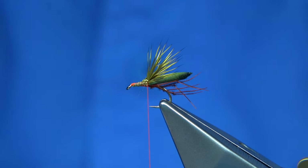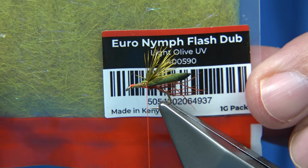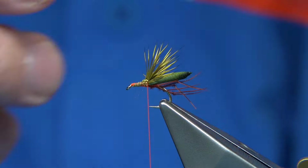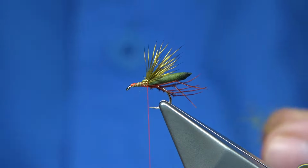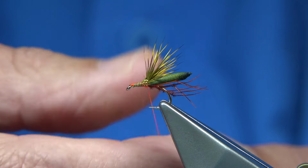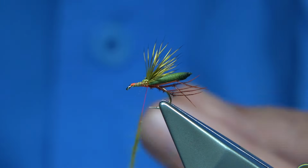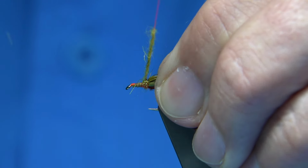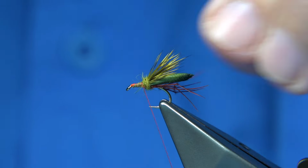There you go. Now dubbing, I'm just using this one here. Got a wee bit of UV in it. It's the Euro Nymph flash. Light olive UV. Seal's fur would be ideal. Anything really. I just want the UV in this. A wee bit. Just catches the light. It's a very fine dubbing. It's like rabbit. That's basically what it is. So tidy that area up.